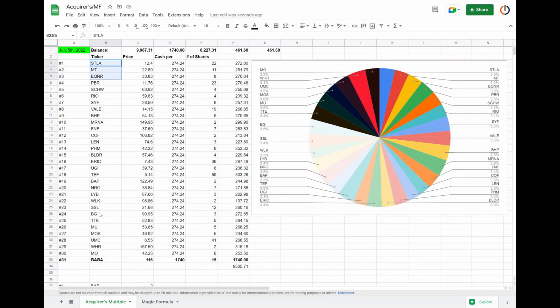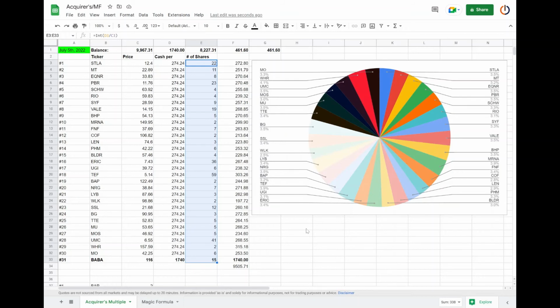So these are the tickers. These are the number of shares that I'm going to have. So basically I take this information and I adjust my portfolio to where it looks like this. It doesn't get more complicated than that. So if it is not in this list, I sell it.